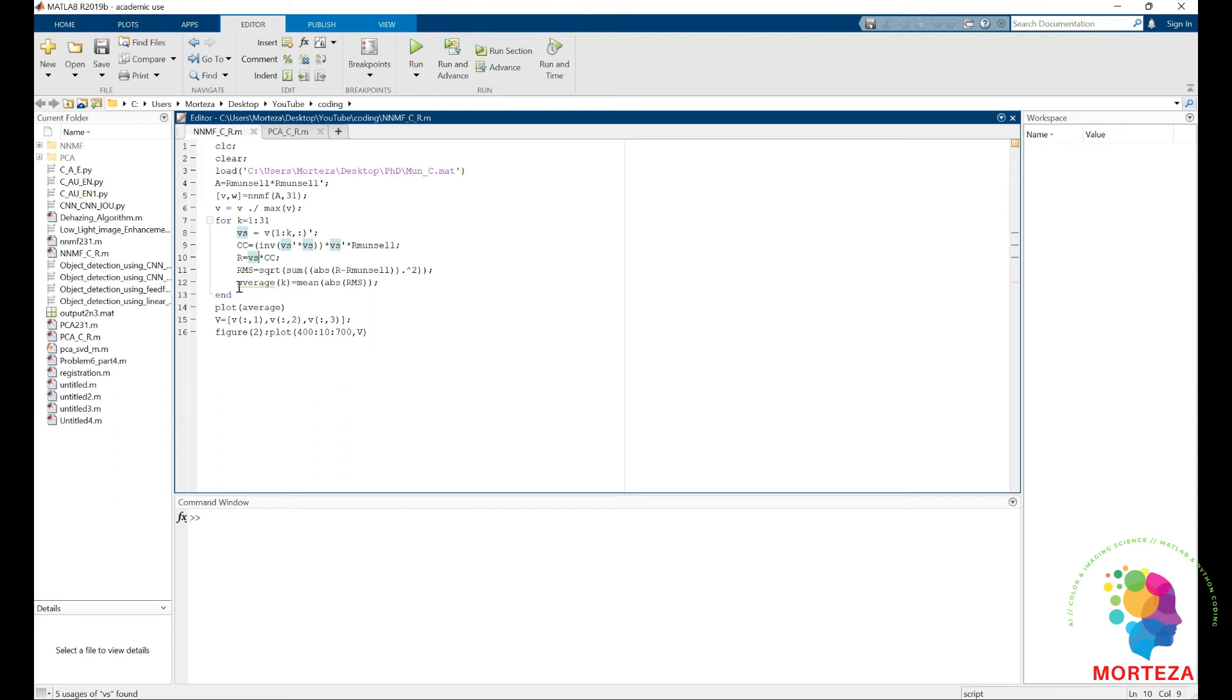And the error of reconstruction is RMSE, root mean squared error. And the average of the error is calculated across the 1269 data. And because we go from 1 to 31, which is the number of eigenvectors in each process of compression and subsequent reconstruction, we have 31 average values which are going to be plotted here. I'm also showing the first three basis functions of NNMF.